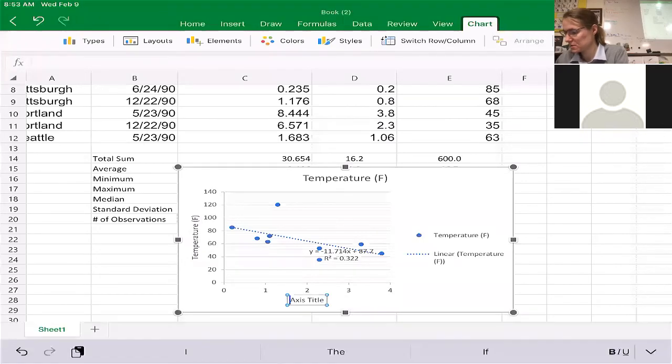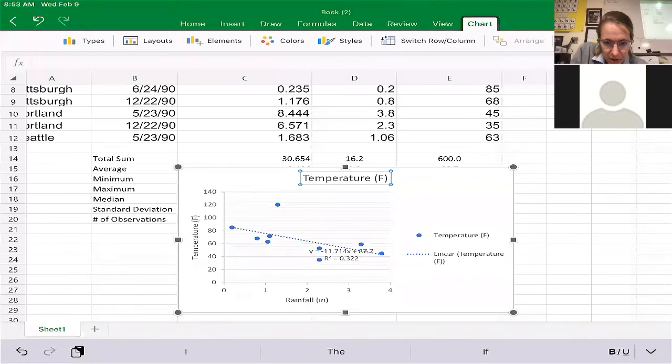I'm just kidding. Okay, my X is supposed to be rainfall. I think that's it. It's just part of it.